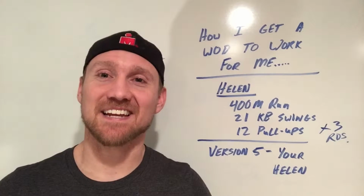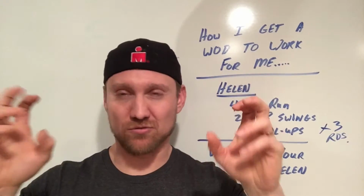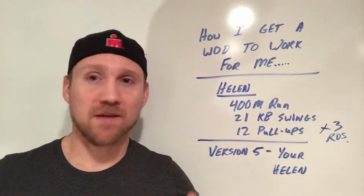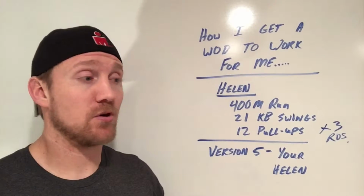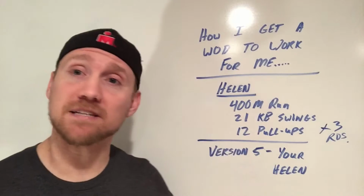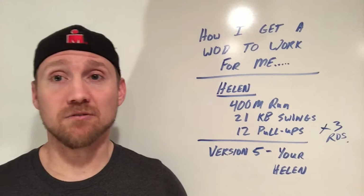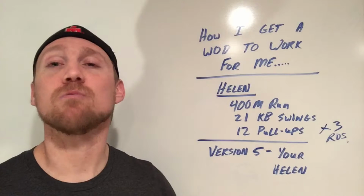And this is the thing that I absolutely love, that we're able to take, and this is true scaling here, and this is where Helen can go in a bunch of different directions. If you're just a normal CrossFitter just getting into the groove, maybe you've been doing it for 6 months, maybe a year, this workout by itself is absolutely perfect for you. You'll probably have to break up some of the movements, and that's fine. And the 400 meter run will be taxing, but you'll get through it.